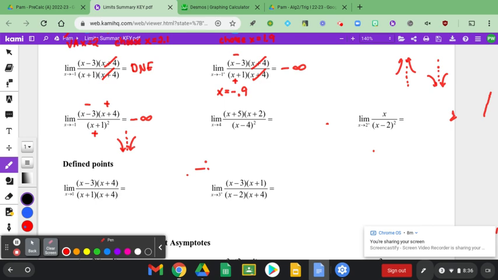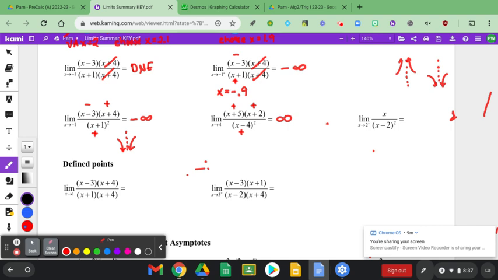So if I look at this one, x approaches 4, same idea. Again, if I think to the left or to the right, it doesn't even really matter. They're both going to be the same. So if I did like 4.1, x plus 5 would be positive, x plus 2 would be positive. That denominator is going to be positive. If I did 3.9, they'd all be exactly the same. So from the right and from the left, it's going to be the same. It's going to be going up to positive infinity.